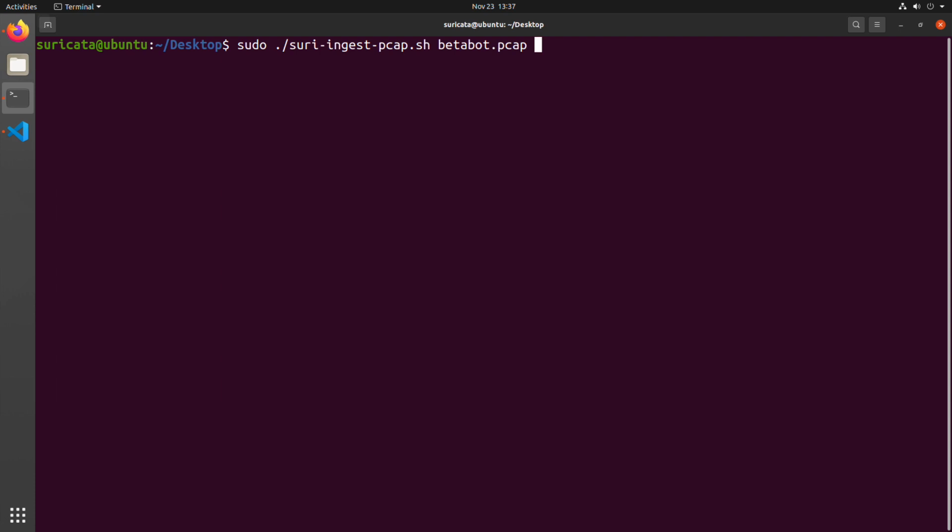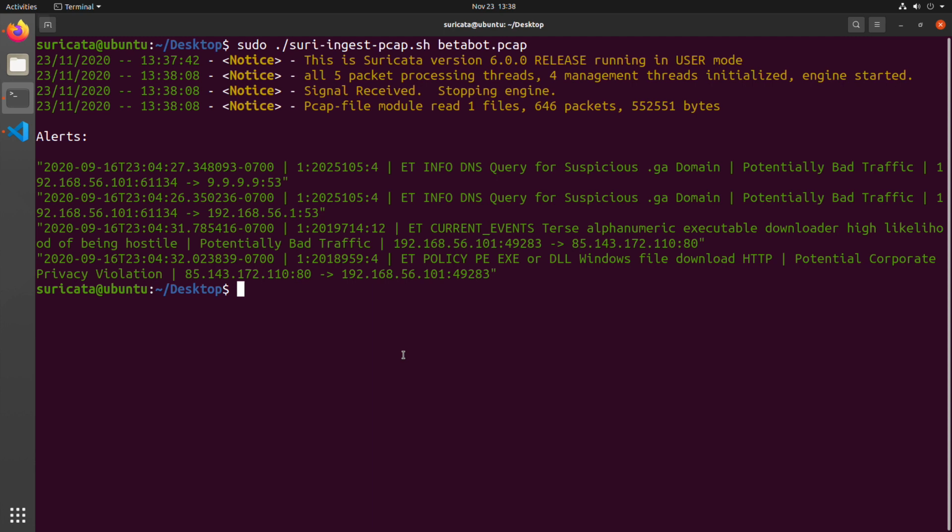So now we can go back to our original Suri ingest pcap script and run it again. And you'll notice probably a couple of things. The most important is that once the script is done running, we'll have some alerts. So that'll give us something to investigate, and that'll confirm that everything appears to be configured properly. The other thing, as you're observing right now, is that it's taking a little bit longer for the script to run. And that is because Suricata now has to process and load all of those rules into the engine before it can process the pcap. So in general, the larger the rule set, the longer that's going to take.